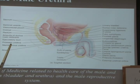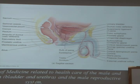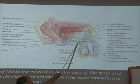And then from there, the urethra passes into a structure called the bulb of the penis, which is actually behind the man's scrotum, back toward the man's anus. There's erectile tissue that sits back in there. So it's one of the ways in which erectile dysfunction occurs, because there are important nerves that pass into that.